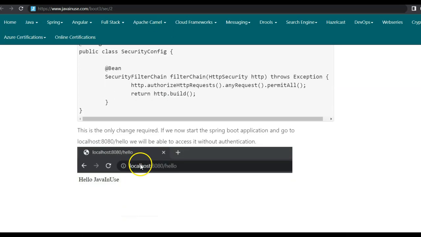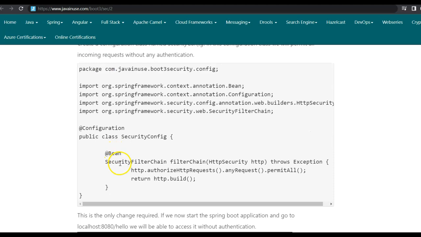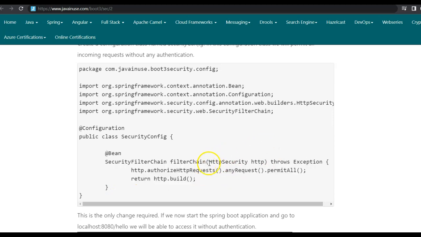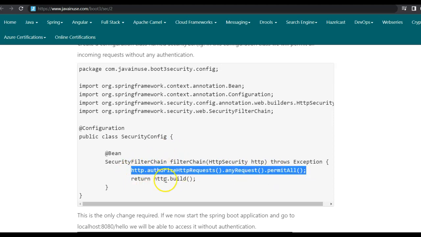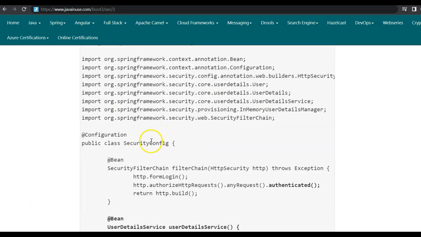In this tutorial, we had created a Spring Security configuration class using the @Configuration annotation. In this class, we'll be creating a bean of type SecurityFilterChain. Also here we'll be telling Spring Security not to apply default security, but instead make use of the security configuration that we have configured here. We configure Spring Security using the HttpSecurity object. In this configuration, we specify that all incoming HTTP requests are to be permitted, so no Spring Security should be applied. For the current tutorial where we have to make use of the custom credentials, we'll be creating a similar security configuration and a similar bean of type SecurityFilterChain to define our own security configurations. So let us create a custom security configuration.